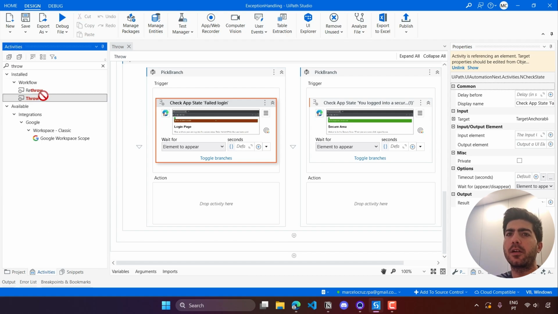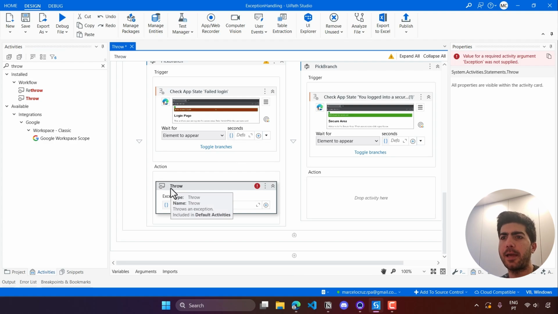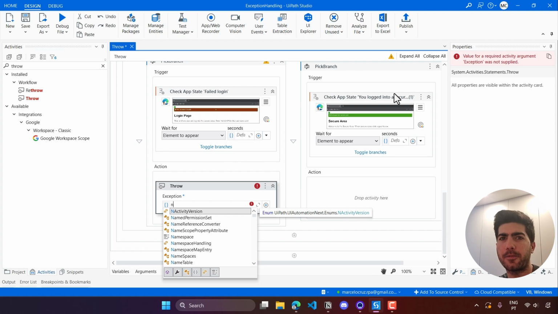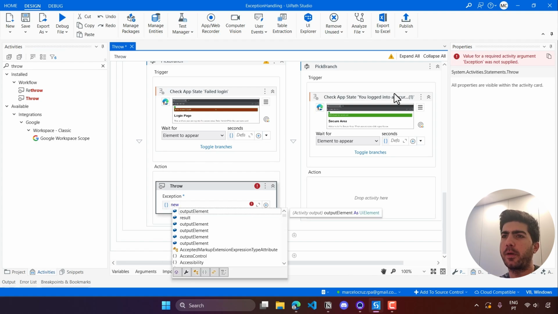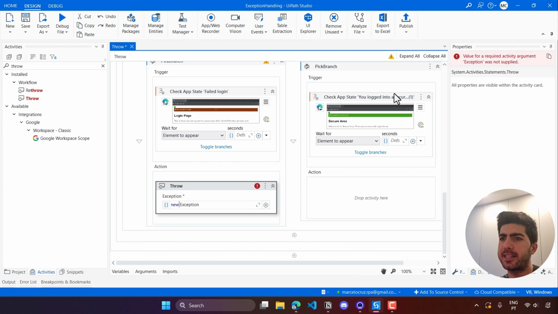So here, let's drag the throw. First we have to say the exception type. This is a kind of system exception. For example, login credentials are wrong, let's consider that a system exception. So for that, we put new exception, then open parentheses and double quotes.